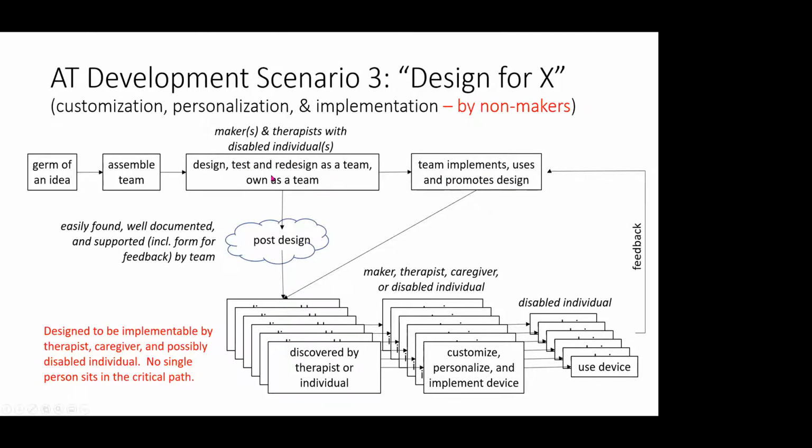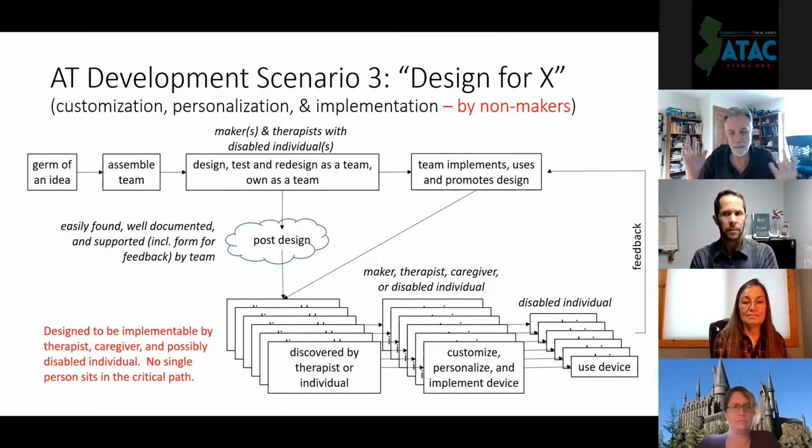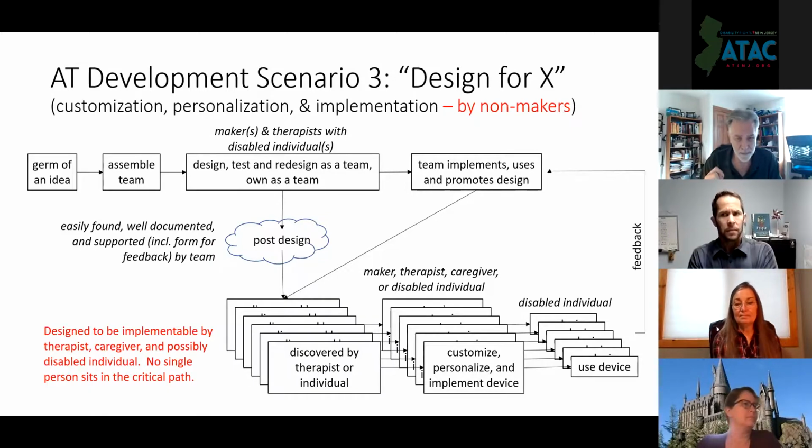The design is, well, let's see. It's designed to be implemented by therapists, caregivers, and possibly the disabled individual themselves. That's part of the design process. Part of the requirements for the design is it has to be implementable by people other than a highly skilled maker. And that's possible. You just got to work a little harder in the design process.